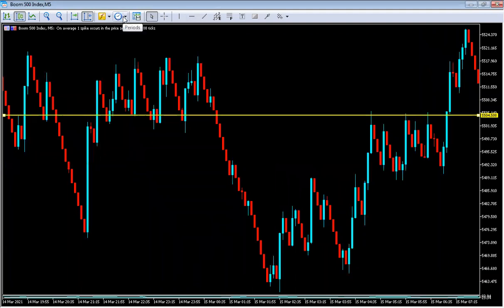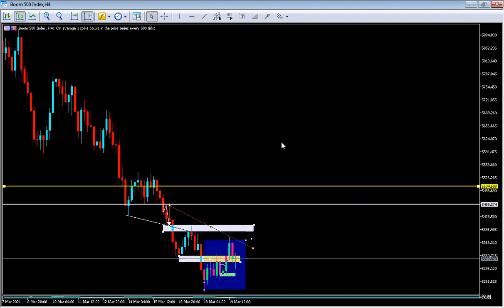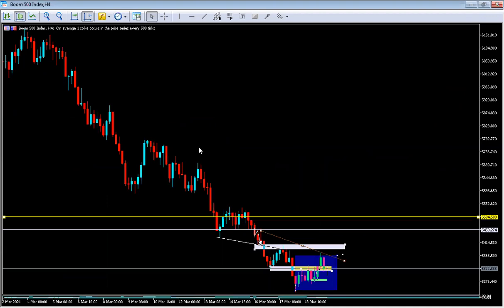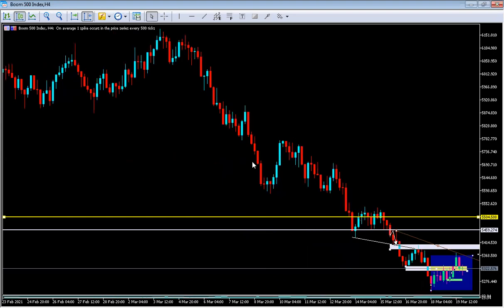Why I do my analysis from a higher time frame like 4 hours, especially for boom and crash, is because I want to see an area where, even though spikes are taking place, I don't want to be scared of the spikes, because I want to see an area where the market is going to get to and resistance will take place. Now you get to see that this is the 4 hour time frame. And now imagine if I spotted out here to be my support zone.